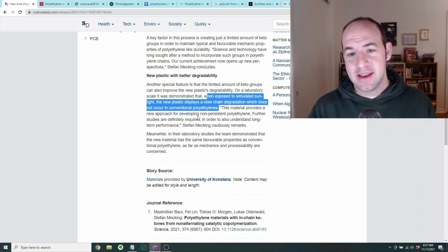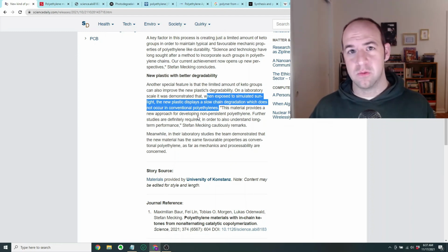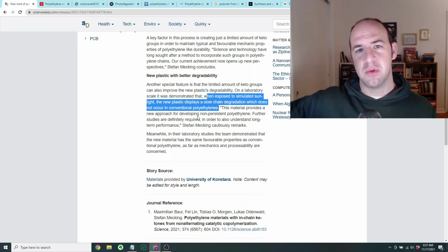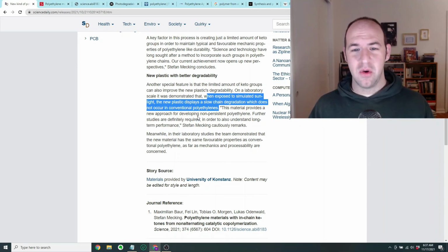That being said, since it is actually a sunlight-driven mechanism, you could see that this is not really a silver bullet when it comes to plastic materials which wind up in a landfill, because assuming, as you normally do with a landfill, that the majority of the material, instead of being exposed to the surface, actually gets buried down in the earth, the plastic would not be exposed to sunlight. So I don't really think this is as big a deal as I initially thought when reading these articles, but still it's an improvement.